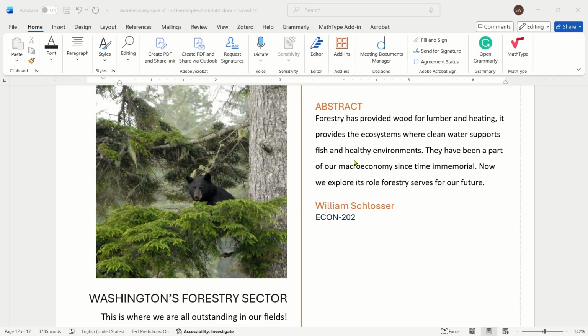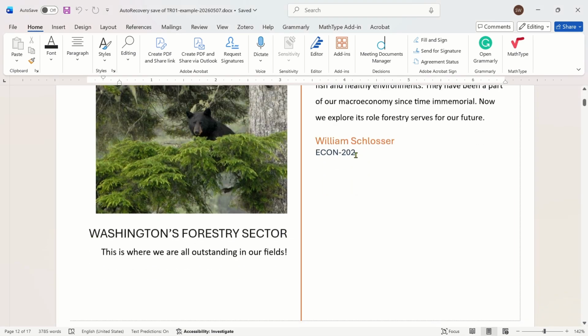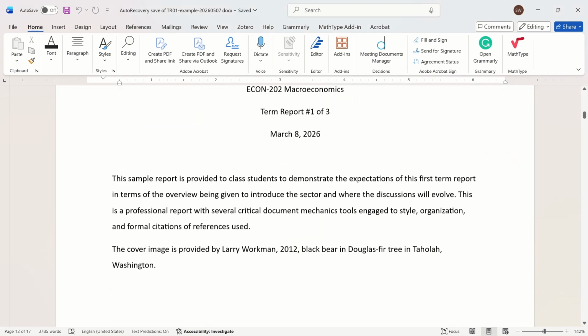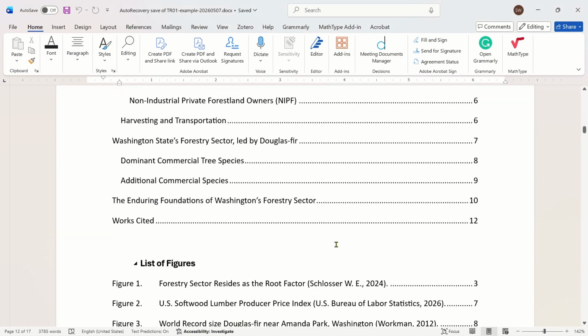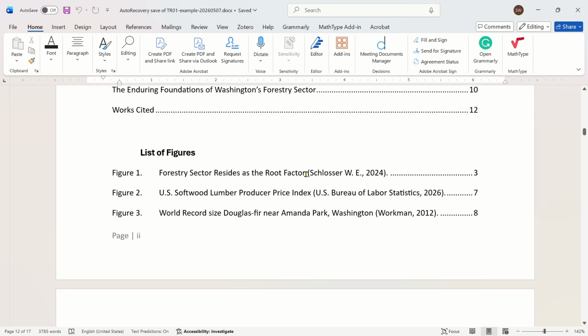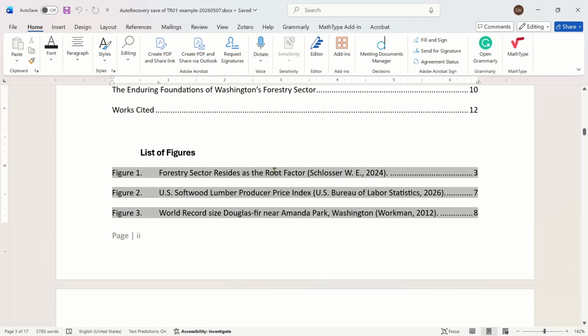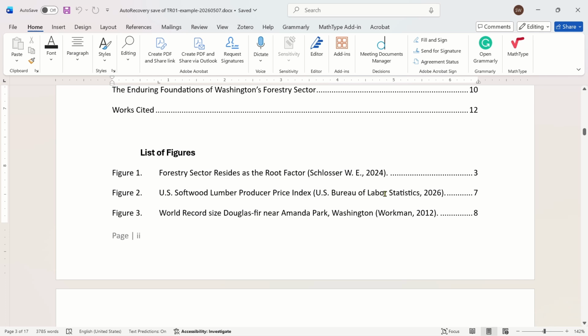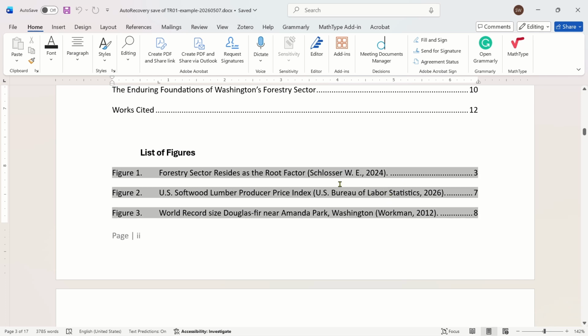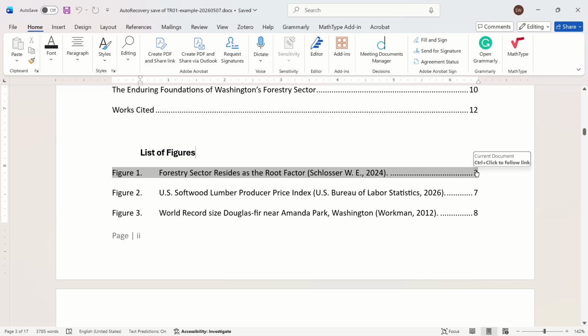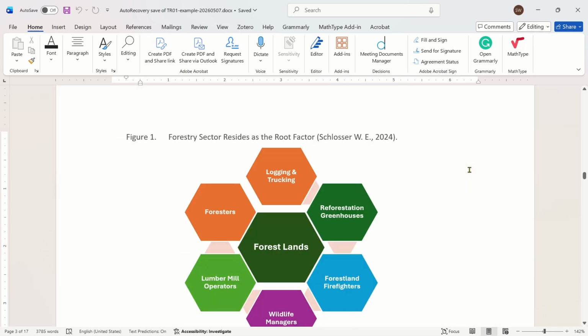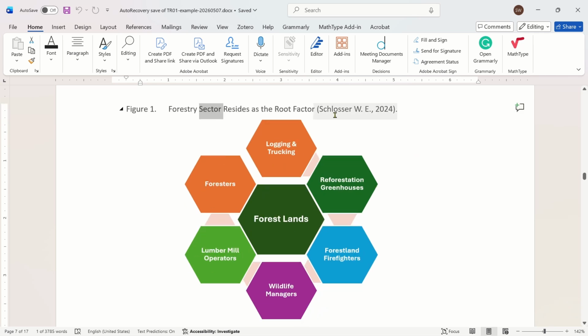Before we begin, I will show you something. This document contains several figures. Each one is numbered automatically. Each one is labeled correctly. Each figure is cited through the MS Word Citation Manager. And Word has already built a list of figures for the entire report. I did not type those numbers manually. Word managed them. In this module, I will show you how to make this happen.